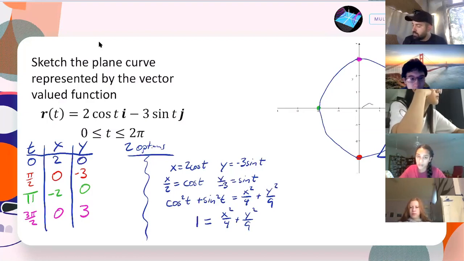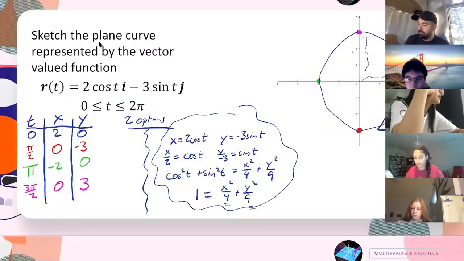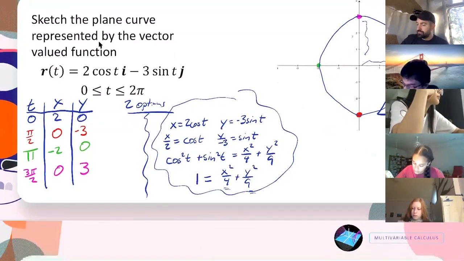Okay, I've got a radius of 2 in the x direction and 3 in the y direction. That's what these numbers stand for down here. So either one of those will work. I'm fine really with either. You do need to know how to do this, or at least start thinking about how you would do this, because you will encounter stuff like that in the future for sure.